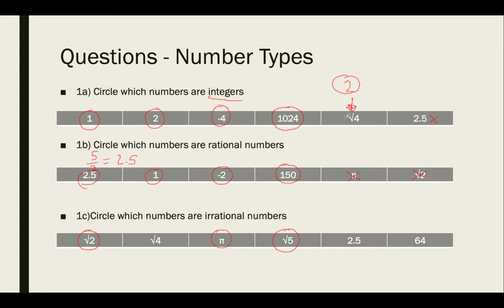So remember we said the square root of 4 is 2, and that's a whole integer or rational number, so it can't be an irrational number, so you cross that out. Then we look at this as well, 2.5. So 2.5, remember, was a rational number, which means it can't be an irrational number, and also it can be represented by a fraction if you try and solve that as well. So we know this is not an irrational number, and 64 is a whole number or an integer, so we know that that also is not an irrational number, so we cross that out as well.